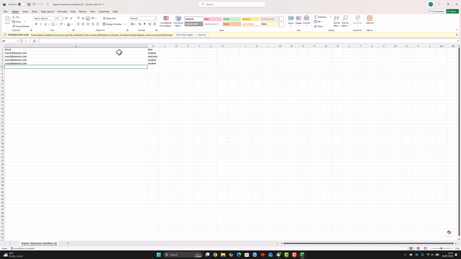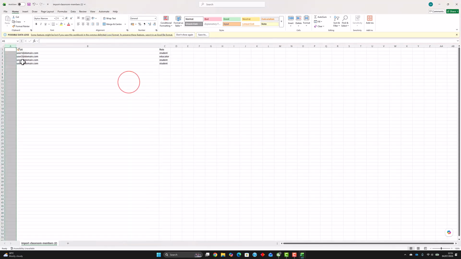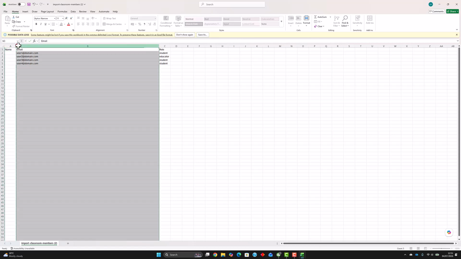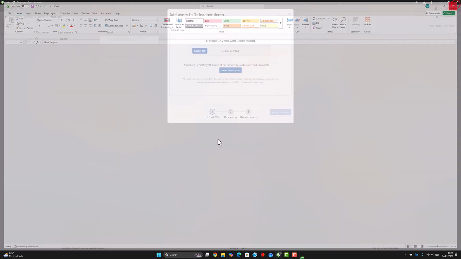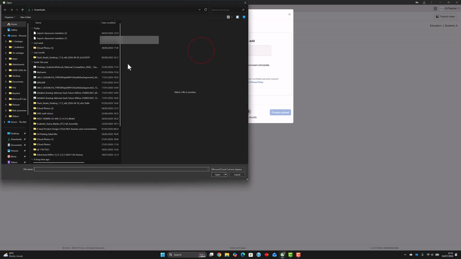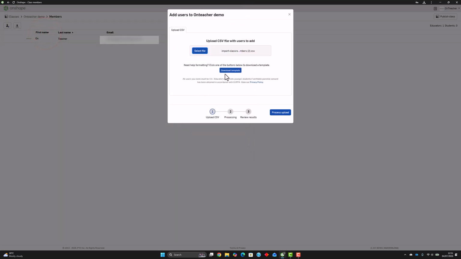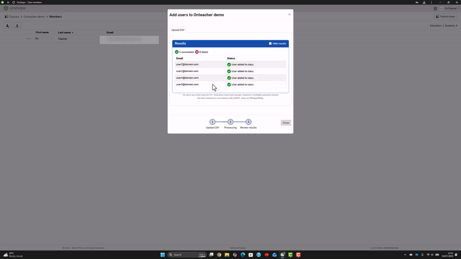Now, one thing I haven't tried, we're just going to try this. We're going to go to name. If I say Bart Simpson, for example, if it displays the name Bart Simpson, it might not work. I've not tried this before, so I'm just going to have a go with it now. So we go down to that, we select the file, classroom members, process update. We'll find out if it works.